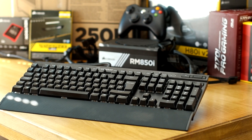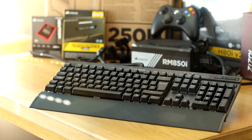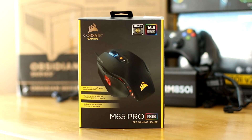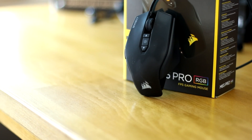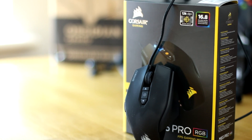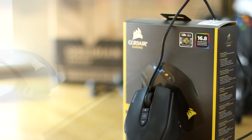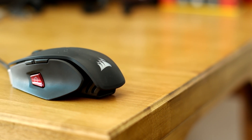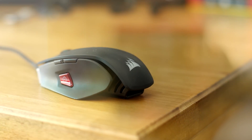The keyboard I use day-to-day is the Corsair K70 RGB Rapid Fire. In terms of mouse, I use the Corsair M65 Pro as I find it really nice for first-person shooters — it has a sniper button on the left, and it's on the heavier side which suits my style. But there are plenty of good mice out there and the shopping can actually be quite difficult because there are so many to choose from.